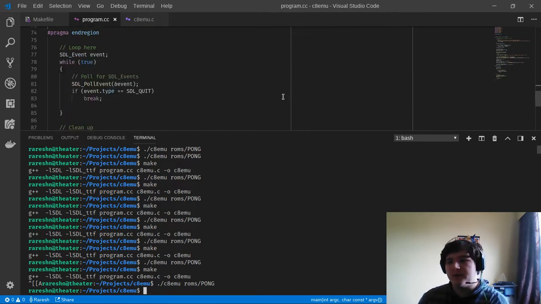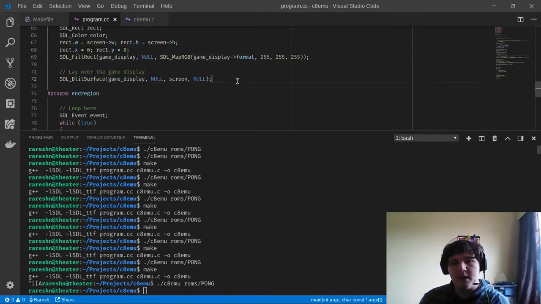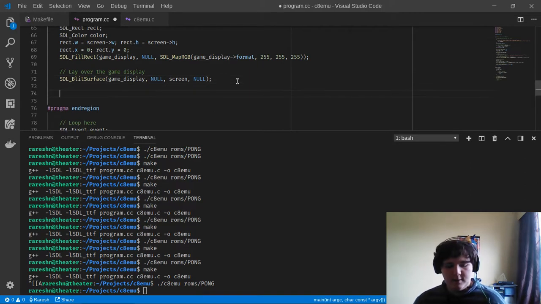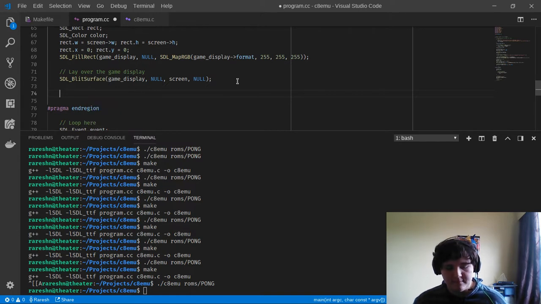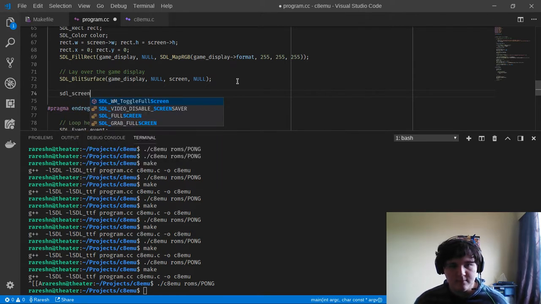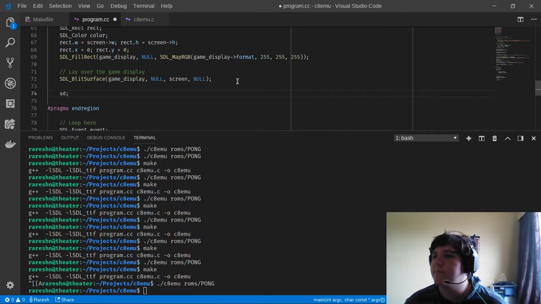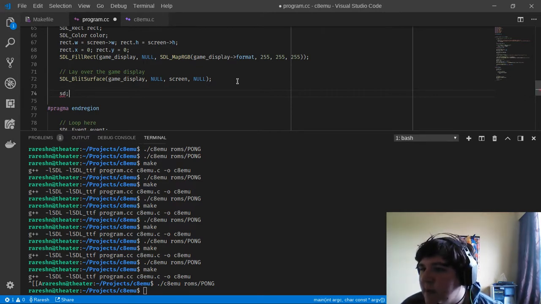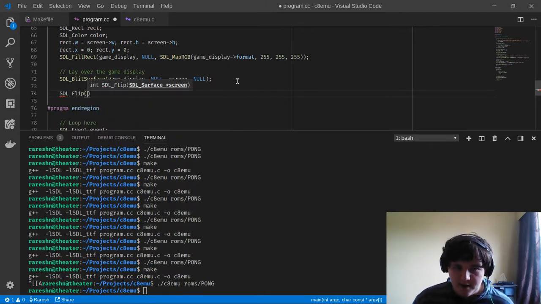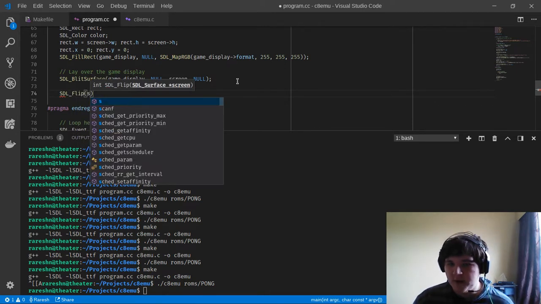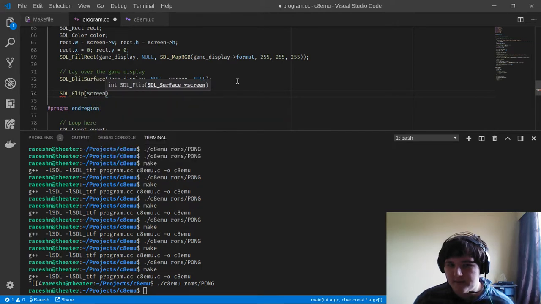I am incredibly stupid. I just realized why it wasn't working all this time. Well, it is true that we have been putting things onto the surface. We have yet to flip the screen.